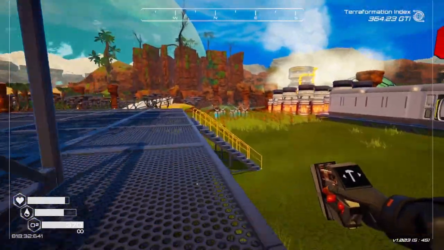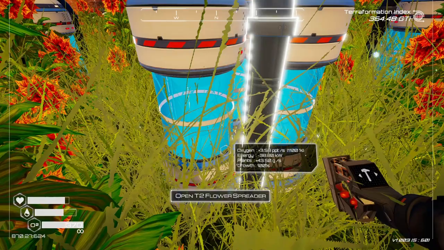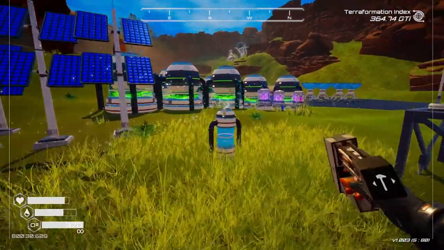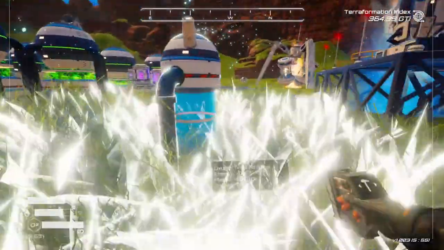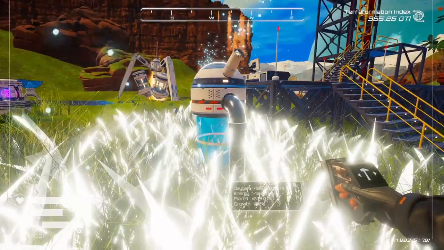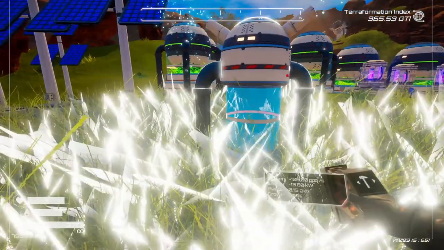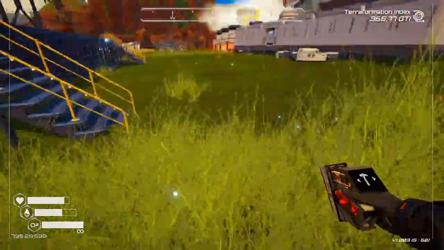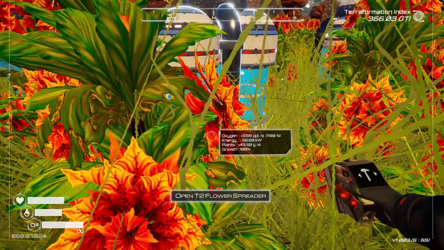First things first, do we really need these guys in here? I think so. I mean, they're putting out oxygen. I don't know about those flower spreaders. These grass spreaders, why is everything shaking? Because of this guy? No, it's not shaking anymore. So what's the oxygen on this? Because it's too white, I cannot see it. 108 BQ per second. The less stuff I have in here, the better my game will work.